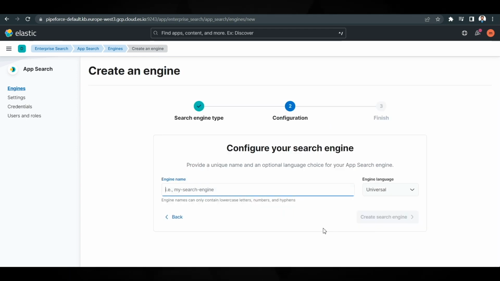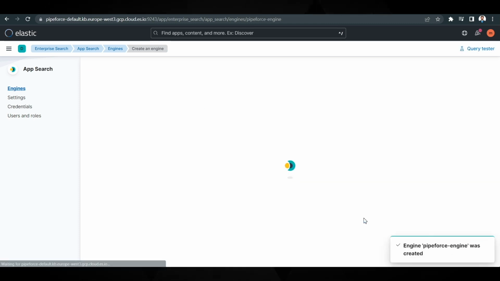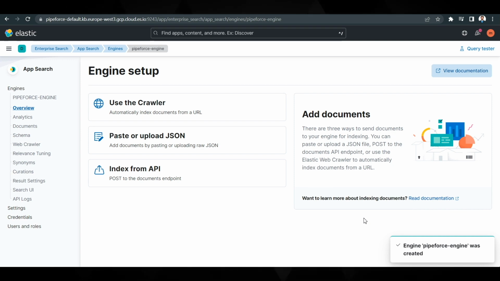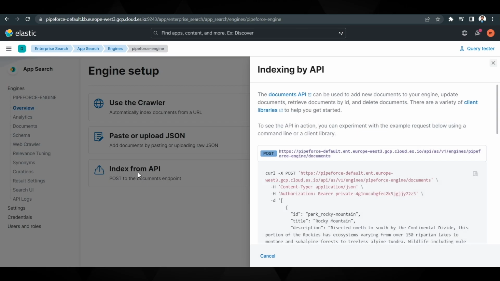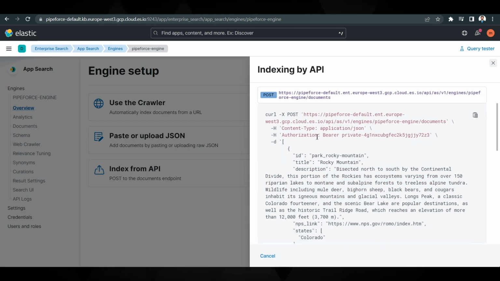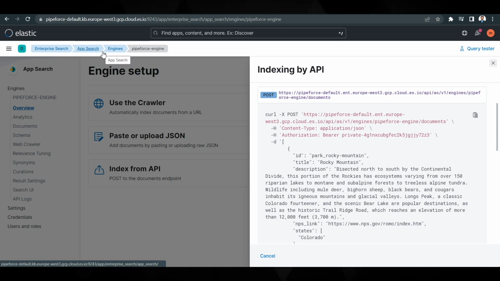Let's call it PipeForce engine, and then click on create. After the engine has been created, you can click on the index from API. This will give us the bearer token that we have to copy and paste into the PipeForce instance.